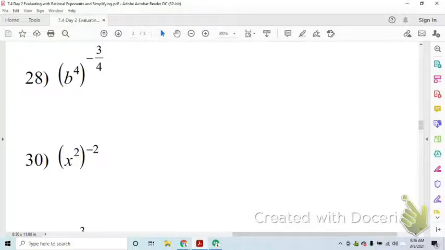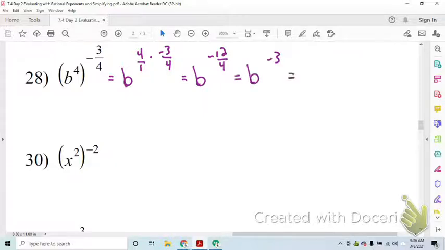These are going to be a little bit more difficult because we're going to end up with a negative exponent and then have to worry about that. Maybe, but we'll be okay. Anyway, powers of powers, so it's going to be 4 times -3/4. Now, 4 as a fraction is 4/1, so this is the same thing as b to the -12/4. So this is the same thing as b to the -3rd when you divide, and then we're going to rewrite this as 1 over b to the 3rd. Now, since there's no fractional exponent, we're good. Done with that one. Not as bad as we thought.